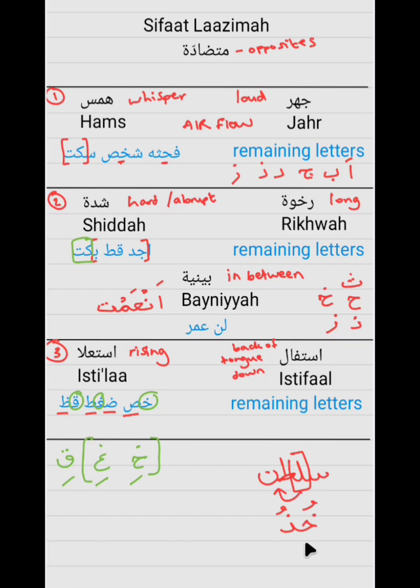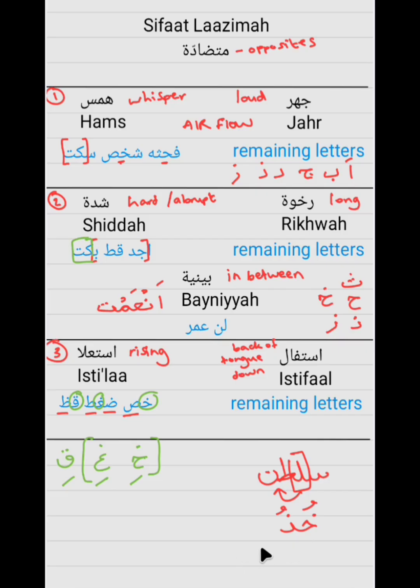But the back of the tongue needs to be up when we pronounce the kha as it is full mouth. The back of the tongue needs to fall down when we're pronouncing the dhal as it is empty mouth. So instead of making them both full, you're going to make one full and one empty while keeping the mouth rounded for both letters. Khudu, khudu. You can hear the distinction between the full mouth kha and the empty mouth dhal.